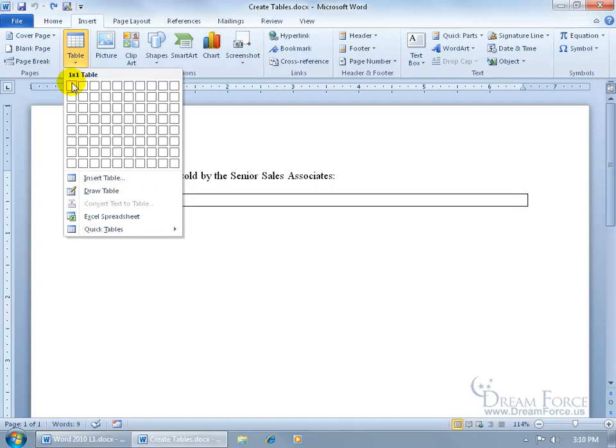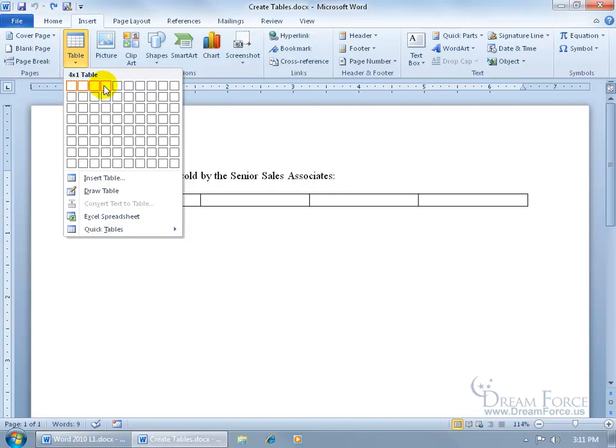So you can have a 1-by-1 table, and you can see down in the document where it's just one cell, a 1-by-1. That one cell is also a table. Or you can go down and have a 1-by-2. So you've got 2 cells that make up a table, or you can go over to the right and have a 2-by-2 table. In other words, a total of 4 cells within the table. To get started, I'm going to go ahead and do a 4-by-1.